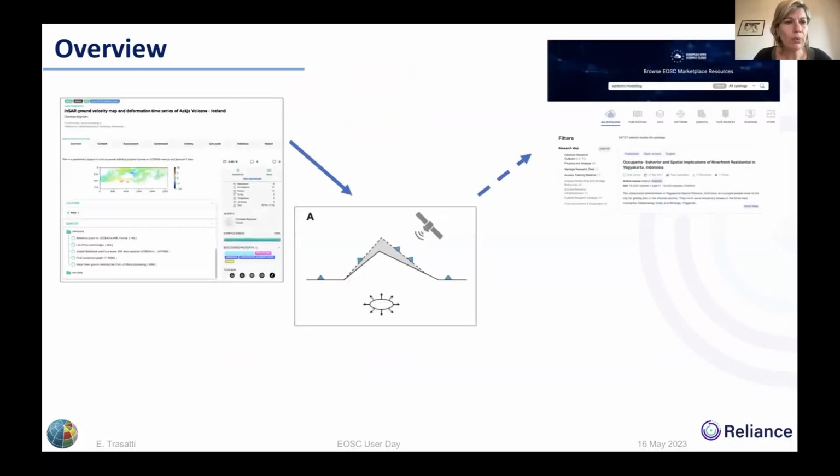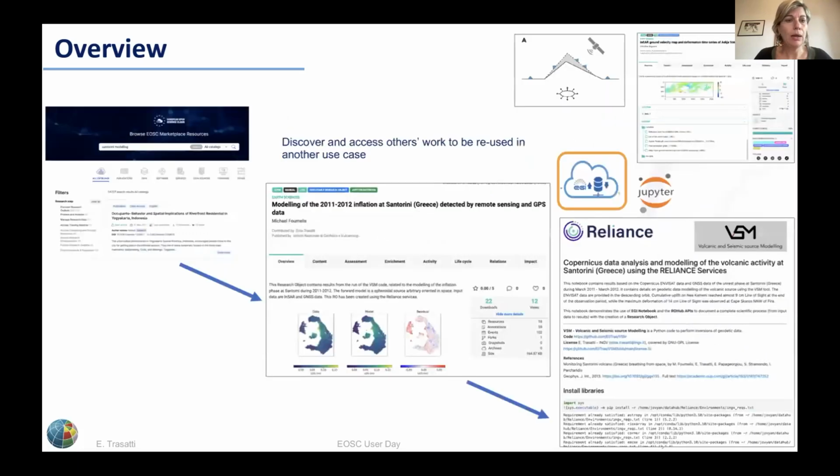Then I want to do some modeling of this deformation, because the surface deformation is caused by the magmatic chamber, which is inflating. So I want to model this data and find out the parameters of the deformation source. What I do is look for others' work, others' research on the modeling, and I can do it in the EOSC Search, explore. Searching there, I found, because I know that another volcano, Santorini volcano, has been studied, that the deformations at the Santorini volcano detected by SAR have been modeled.